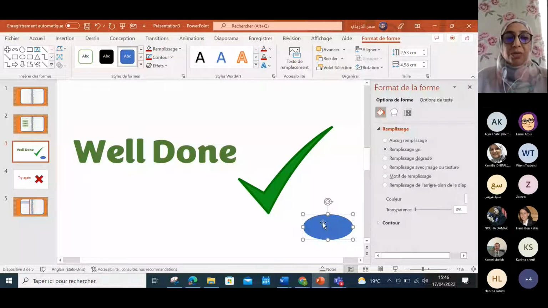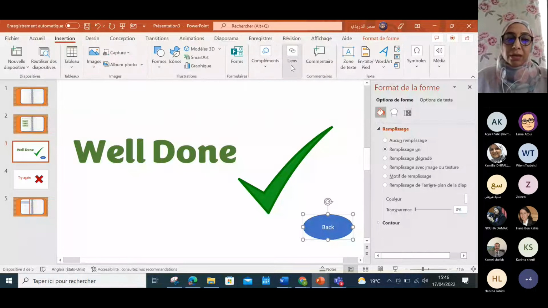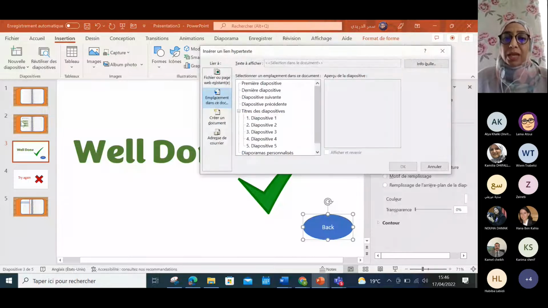Of course, you design it the way you want to, and you hyperlink it. So click on it, then insert, link, and we would like it to go back to slide number 2 so that the student can answer the question or move on to the next question. So, okay.